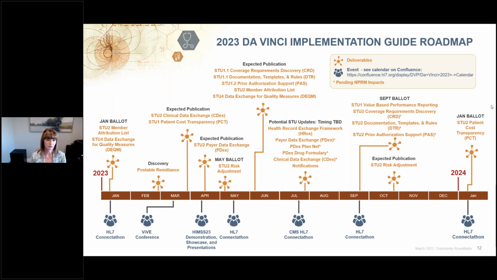Lastly, throughout the year, we work with the community to provide education and support opportunities to conduct testing, provide feedback, and drive innovation. The bottom portion of this roadmap depicts key industry events where DaVinci has a presence. So we're currently preparing to showcase DaVinci's hard work and success during the upcoming VIVE conference next week, the HIMSS conference in April, and the HL7 Connectathon and working group meeting in May.